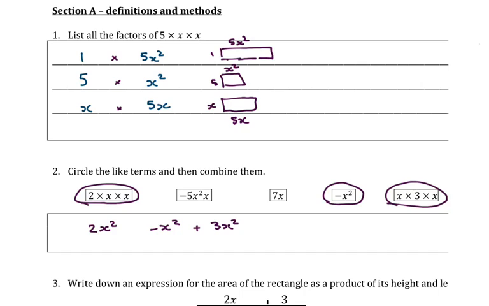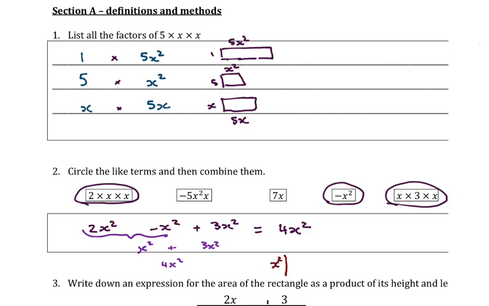We have x times x in each term, and we can combine them, which means collect the like terms or add them together. So if we have 2x squared minus an x squared, and then plus the 3x squared, we'll get 4x squared overall. I'll do that in 2 steps. 2x squared minus the x squared would give us 1x squared, and then we could add the 3x squared. The 3x squared plus the x squared will give us 4x squared.